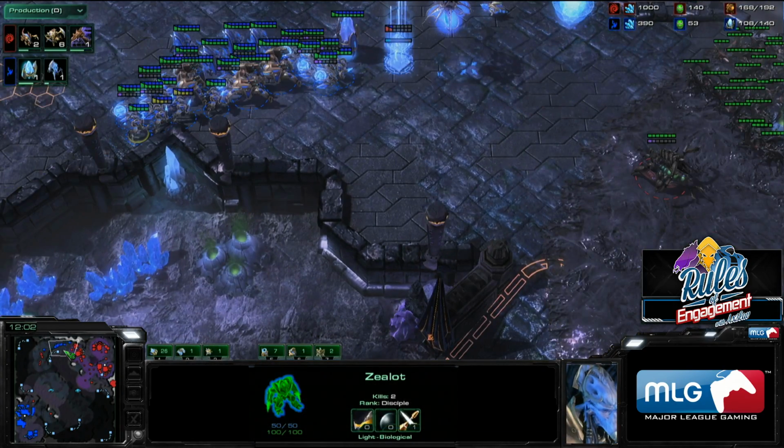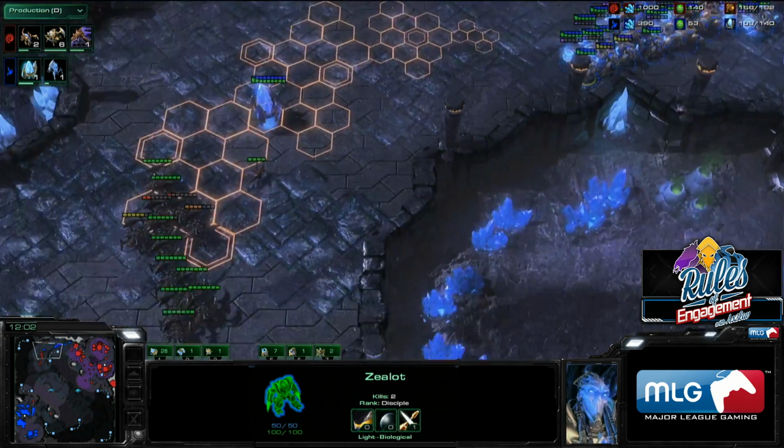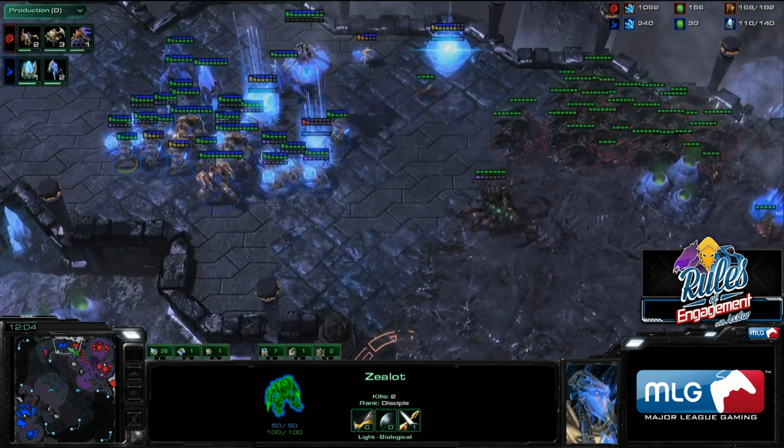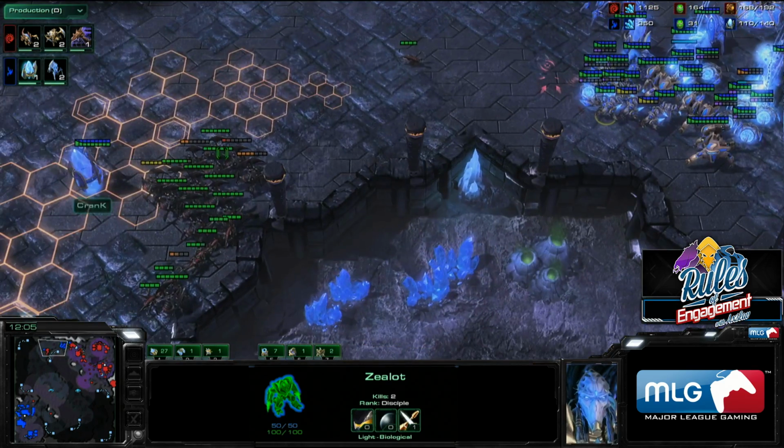So an important thing here is to notice the way that Roro has kept roughly half his army on each side of Crank's army. This is something that's hard to do, but it's very, very important to try to get your units spread out like this so you can attack from multiple angles if you need be, cut off reinforcements, and importantly, kill the pylons that come in.